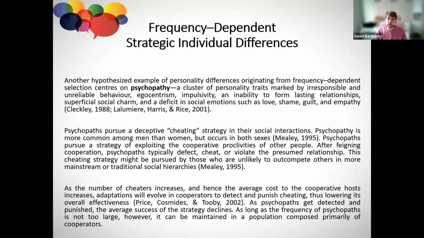So in this sense, the percentage of people with this psychopathic cluster is regulated. If there are too many of them, people catch them, they don't have any success, including reproductive success, and their amount in the population decreases down to the lower limit where this strategy works. So that's how this frequency-dependent strategy regulates itself. Very interesting hypothesis, I find it very entertaining.